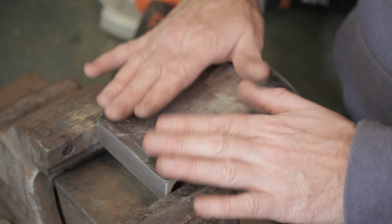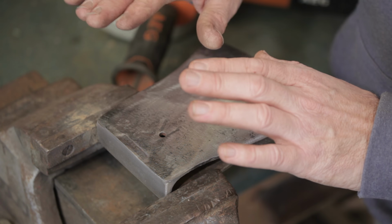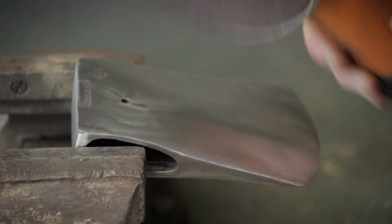It was heavily pitted, and I've decided to grind those out, but by doing so I'm going to lose most of these markings. It's a bit of a shame. They are quite cool, but I'm not going to concern myself about it. I'm going to go for a nice finish, so that's just the way it is.